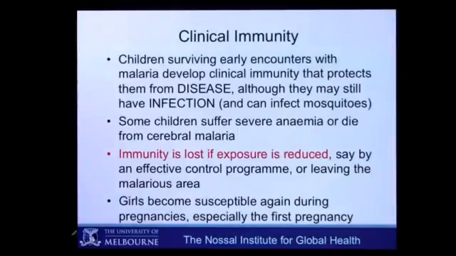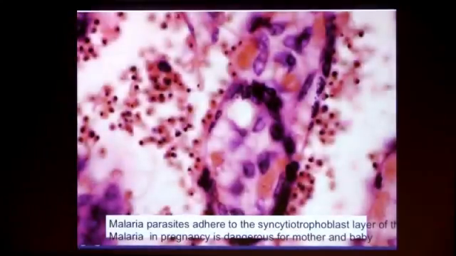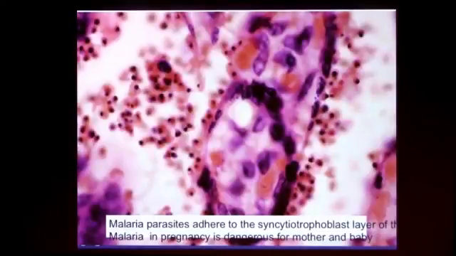There's an exceptional thing that happens in pregnancy, and particularly the first pregnancy, when they become susceptible once again. And the reason that they're susceptible is that within the placenta, this is placenta and this is the maternal side here, this is the baby's side here, and the malaria-infected cells here line up along the placenta and interfere with placental function. It was Stephen Rogerson who discovered the molecule that leads to this interaction, and it's a subject of great interest to see if you could interfere with that interaction to prevent malaria in pregnancy.